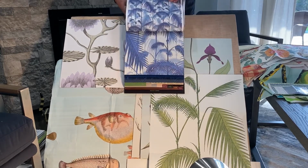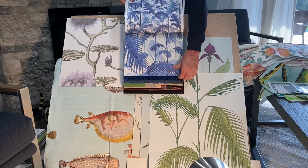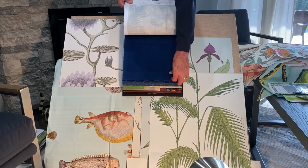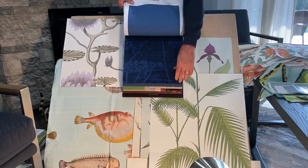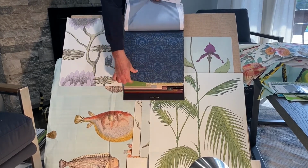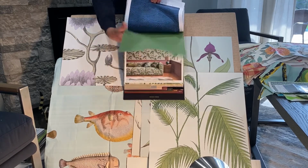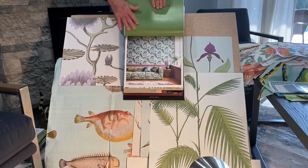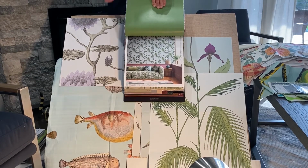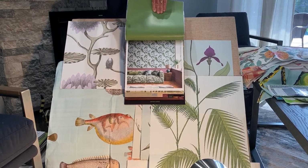Blue and white is also popular today. So here you have the blue and white fabrics. And you guessed it, there are blue and white wall coverings to go with. The beauty of working for a company like Kravet is I get to see all of these as they first come available. And I'd be hard pressed not to tell you that the other great part of my job is I also get to intertwine these collections and see how they all work together.